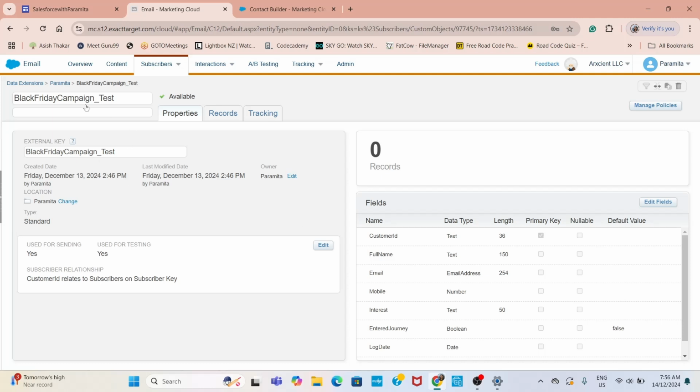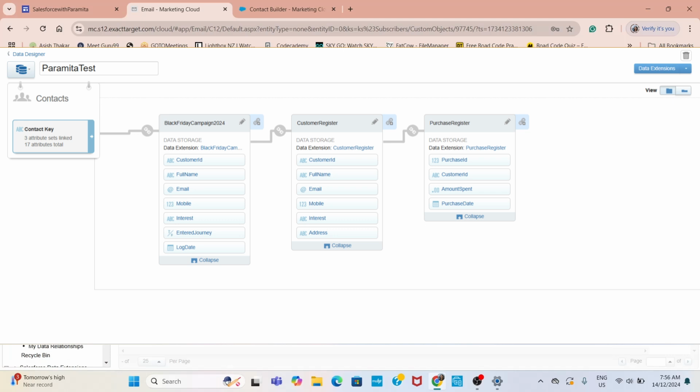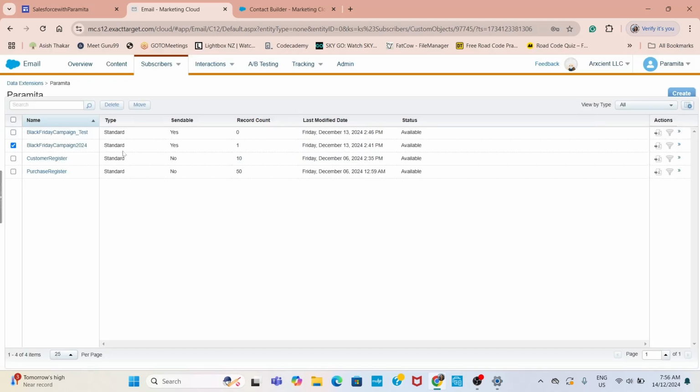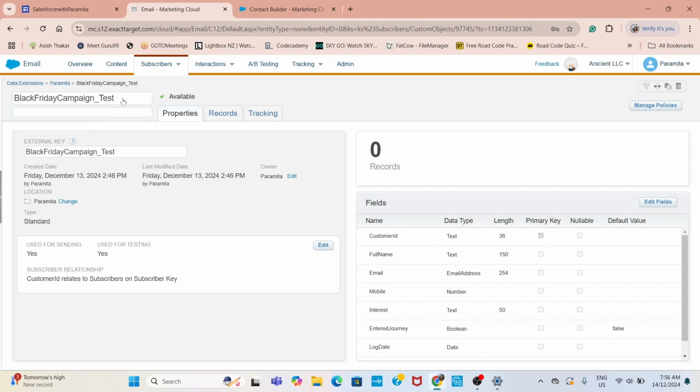Now what I am going to do, I will delete this Black Friday campaign 2024 data extension from here, and I will change the name of the new data extension to Black Friday campaign 2024.